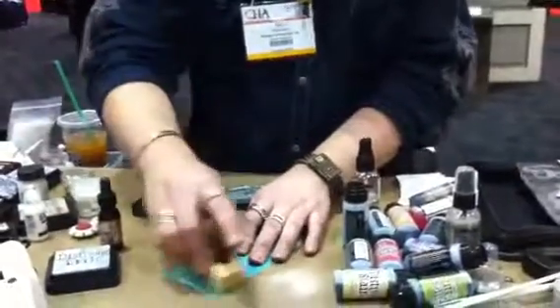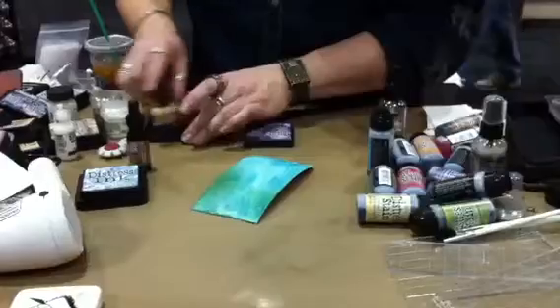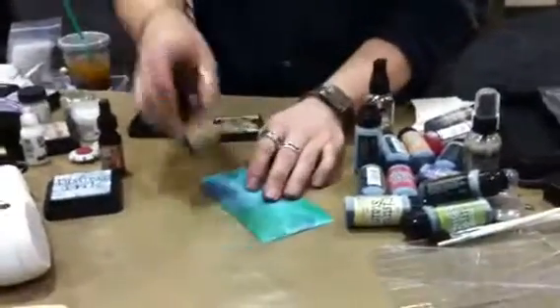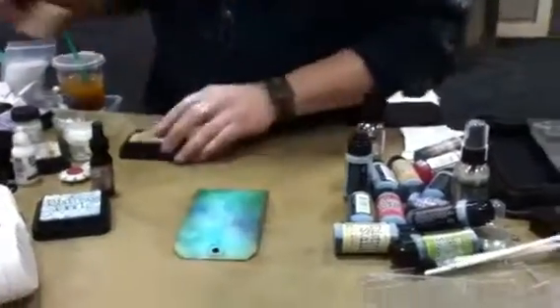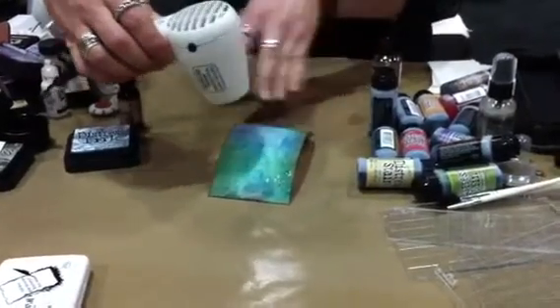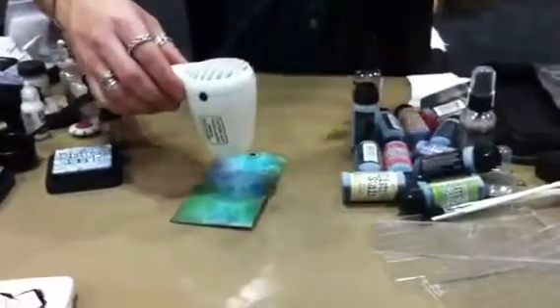So here you can go in — there's a little pine needles there. All the products and all the colors are designed to integrate together. So I've got a fluid way to quickly do my background of Broken China, and now I can just start adding little hits of color to it using the Distress pads. The stains would have never given us that soft dusty concord or that soft finish — it would have just been the fluid version. So it's about adding this to your arsenal and using them back and forth with one another, not saying I'm just going to use stains or I'm just going to use ink pads.